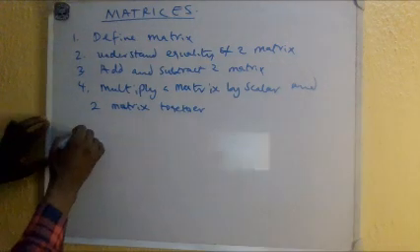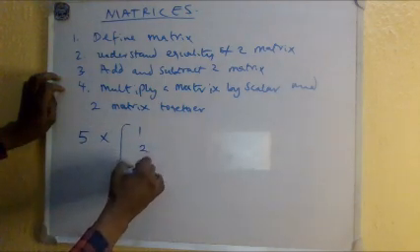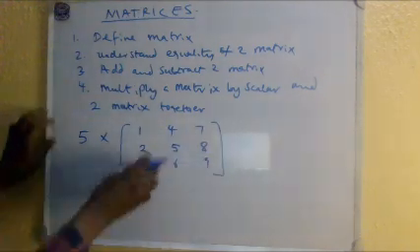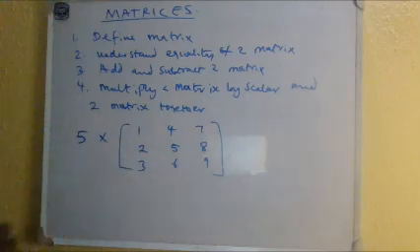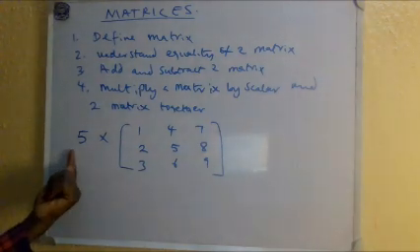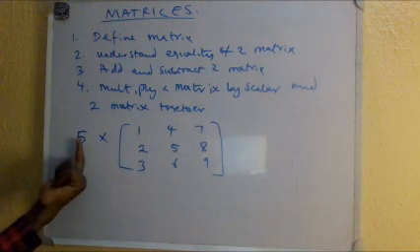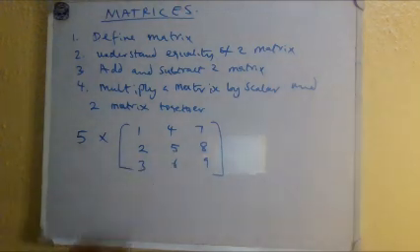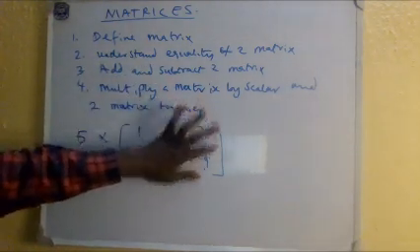So for instance, if I have 5, a number, and they say we should multiply 5 by this matrix: 1, 2, 3, 4, 5, 6, 7, 8, 9. This is a matrix. Why? Because it's numbers arranged in a particular array to form a rectangular order. So this is a matrix, but this is a scalar. If they say multiply this by a scalar, this number is the scalar, a number that is not inside the matrix. Just take this scalar and multiply each of the elements to form a new matrix.